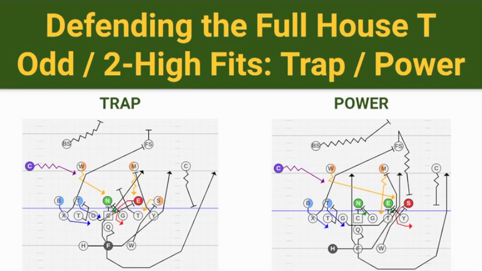From there, I think the next most important part is the linebacker play. Our Mac linebacker, until he sees flow away from him or pullers away from him, is downhill and fitting off that four or five technique, or whatever the defensive lineman is in front of him. And he'll be right outside the trap block the second it gets spilled.